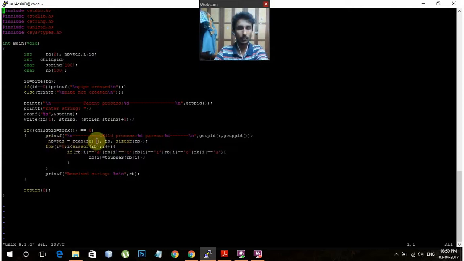Inside the read I'm going to use the arguments fd, rb, and size of rb, and inside the for loop I'm going to take size of rb as the limit, and I'm going to check if rb has any of the vowels, that is a, e, i, o, u, and if there is, then I'm going to convert all of them into uppercase using toupper. So that is going to make all the vowels uppercase, and finally I'm going to print it.